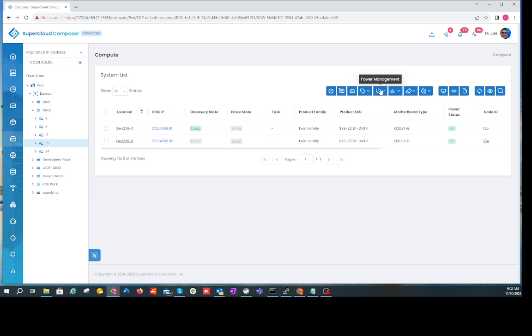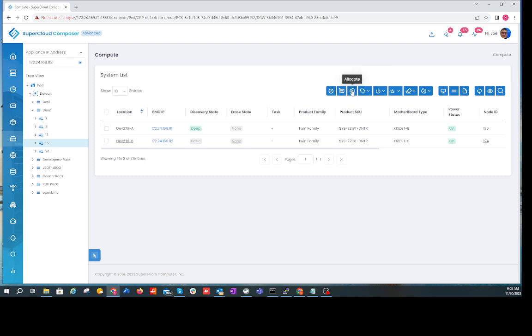Power management: powering on and off the server, performing graceful shutdowns. This can be done through our unified dashboard. Tag management: if you were to deploy an operating system to this particular server, by deploying the operating system, we identify the operating system that has been associated with this server. Or maybe you want to perform other tag management functionality, such as asset tracking or theft protection based on serial numbers, or having a user-defined tag on a special application that's running on that server and being able to provide that user-defined tag yourself.